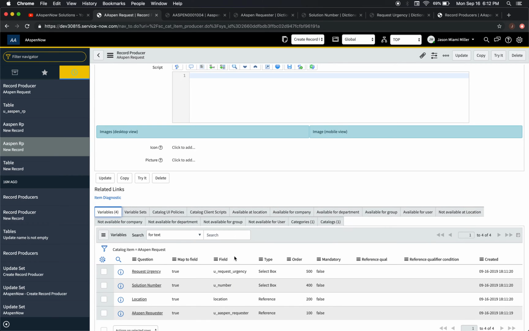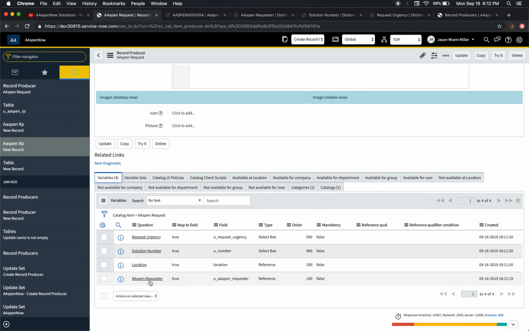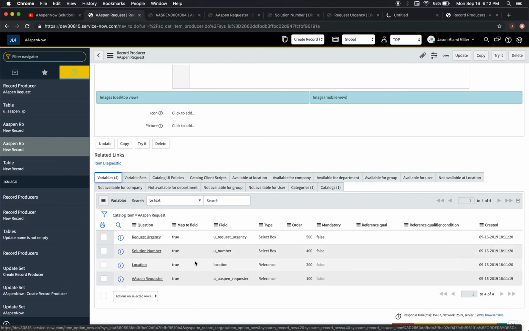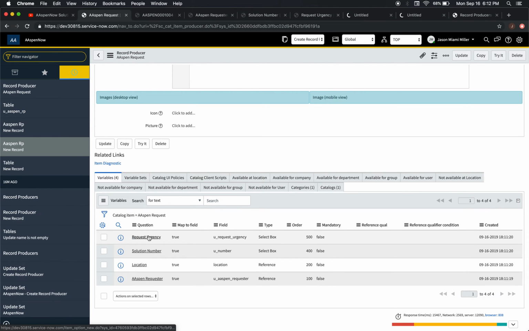Great. All right, and look at this, we have our variables here. And you're probably like, okay, you are right. The location, I think country was the field that we tried to add when we dot walked it. It didn't pull it over. So that's one thing to note. If you want that dot walk ability, you're going to have to create a field here and then push. I'll probably have to create one on the back end too, push it that way. It's just something that's going to have to happen if you want them to put in that information, right? All right, so now let's see if we have our choices created too. So let's go to these two.